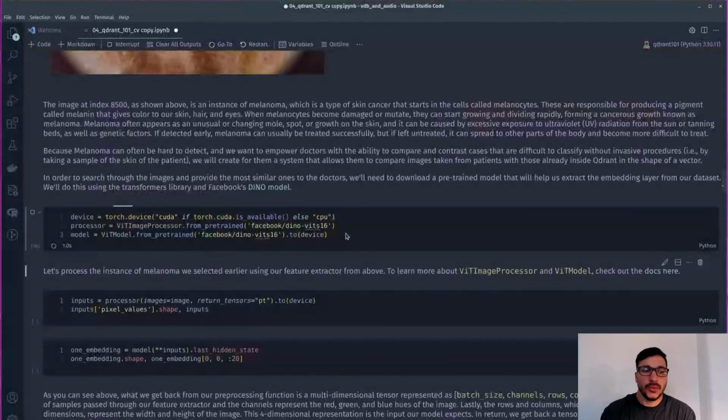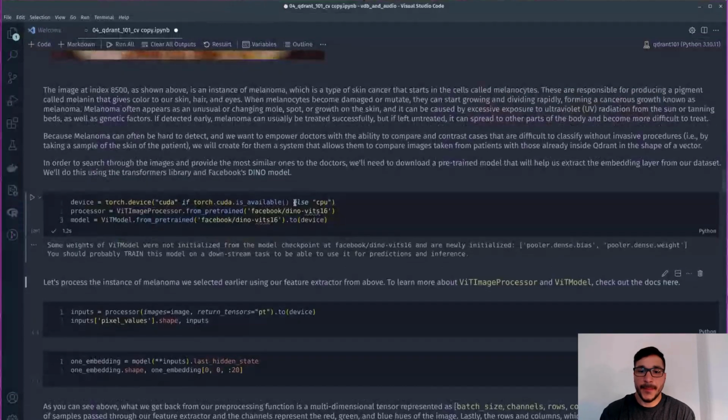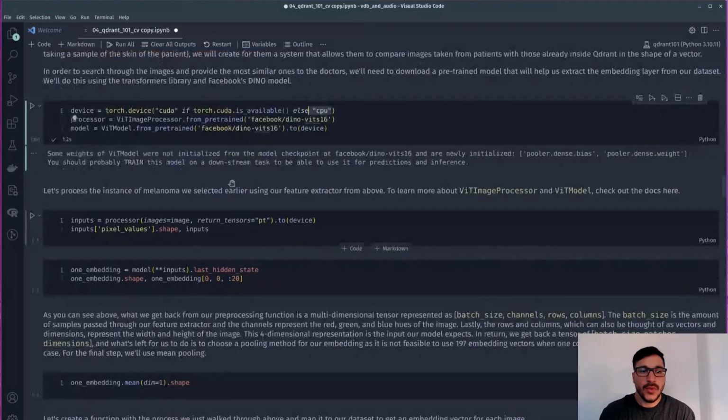Okay, so we're going to load PyTorch, and then I have a CUDA device in my machine. If you don't, then you're going to go straight to the CPU, and it's going to take a little bit longer to run the following cells, but still, you're going to get to it no matter what. So we have here two classes from the transformers library, ViTImageProcessor and ViTModel. The ViTImageProcessor is going to allow us to extract features that we're then going to use to pass in through our trained model.